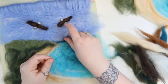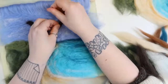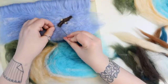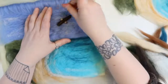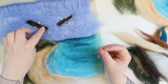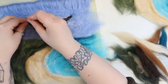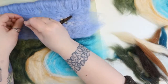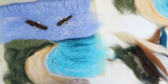I'm going to leave this one smaller because I want that eagle to look like it's a little bit in the distance. So you can see here, I'm going in at a slight angle, and that's actually pushing the fibres. So I'm still going straight, but I'm going in at an angle, and that's narrowing up that wing so it looks like it's a little bit in the distance compared to this guy. I'm now going to go over again with a little bit of the lighter brown. Give it some texture and pattern, so it doesn't have to be perfect because there's going to be lighter feathers and darker feathers.